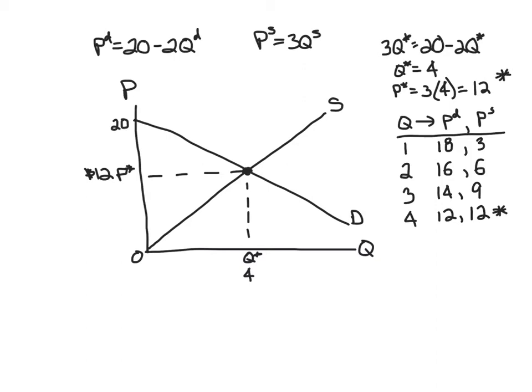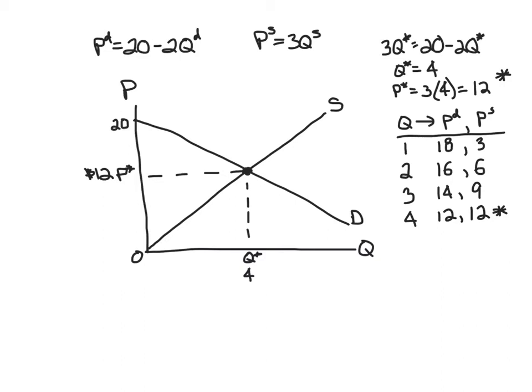Okay, so now that we've figured out the equilibrium, let's see what the imposition of a tax would do. So in order to impose a tax, we can do this two different ways. One is to think of this as the tax increasing our marginal cost of production. So we would shift in our supply curve by the amount of the tax, $5. The other way to do it is to think of the tax as reducing the marginal benefit of consumption for consumers by $5 per unit. So we could shift in the demand curve by that $5.